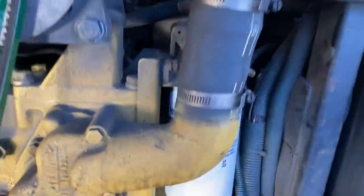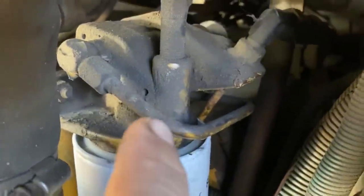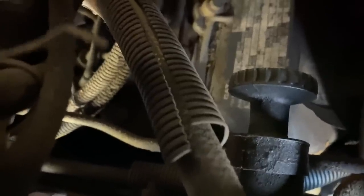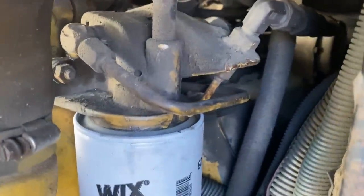We had come to the conclusion last night, too, about replacing this filter housing, that this is where we think maybe we're losing prime. Because there's a priming lever for it, a manual pump on the back side. And when you pump that to prime it, it leaks fuel all over the place. And that shouldn't be leaking externally like that. So that's got to be where it's sucking air. So I'm sure this is a Cat specific part. If we can find it and then replace it, it shouldn't be too hard to do.